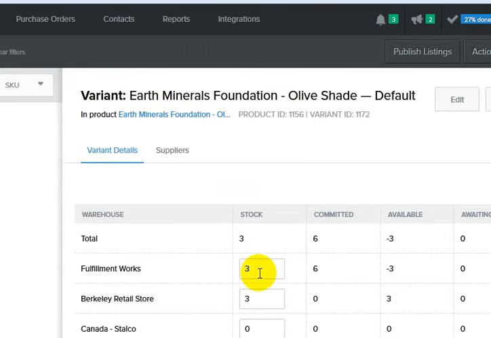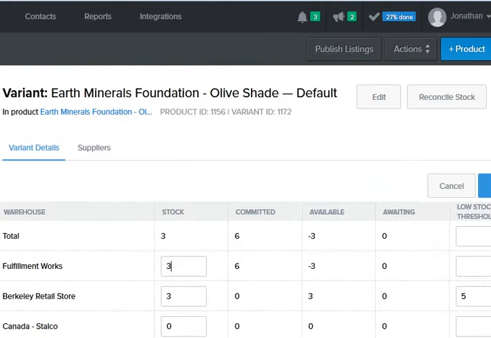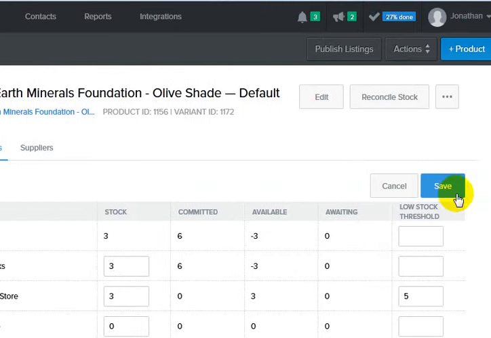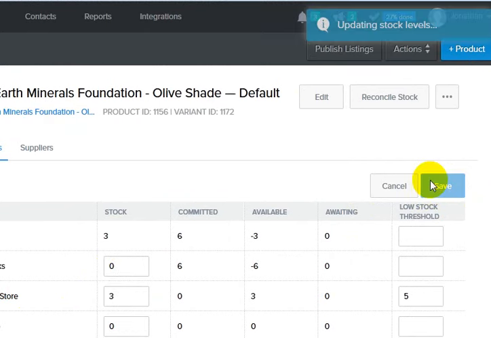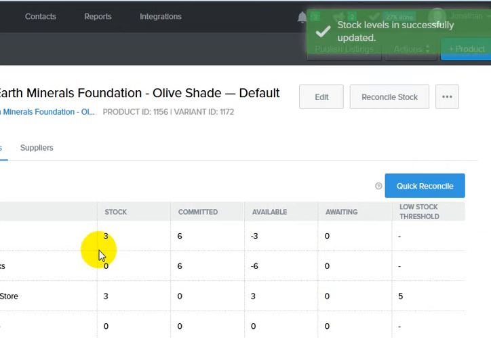Do you hit Enter to save in this box? No, you don't, which is totally confusing. Instead, you hit the Save button, and that will update the stock. So it depends what screen you're on, which action you take. Again, from this screen, you would hit Save. From the other sort of all products listing screen, you would hit Enter, and that would save the product from there.